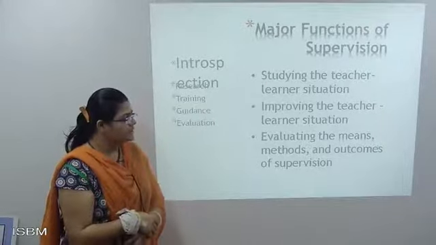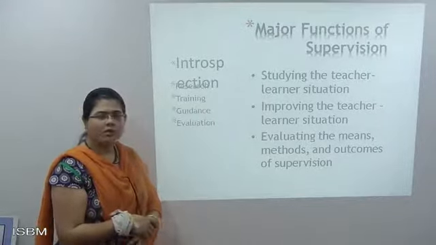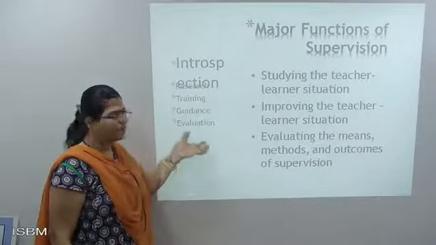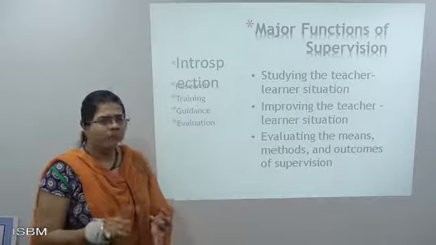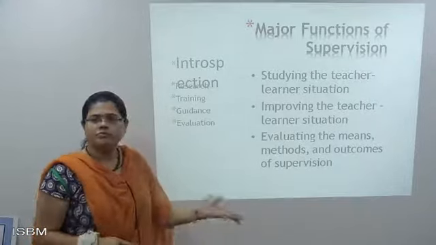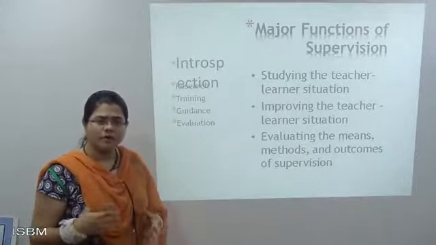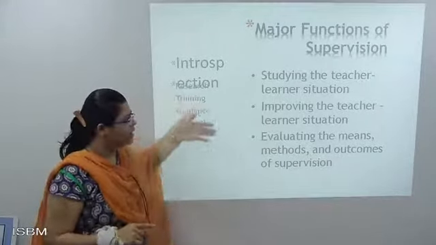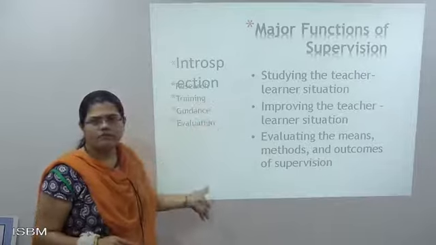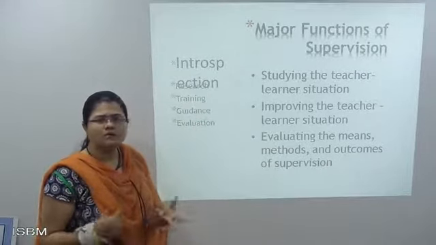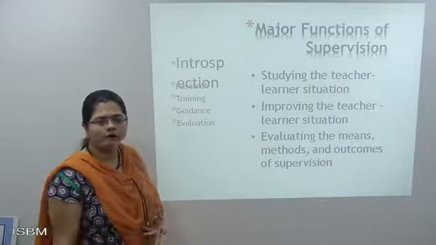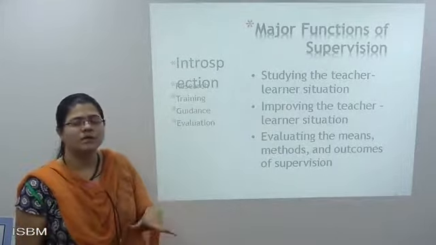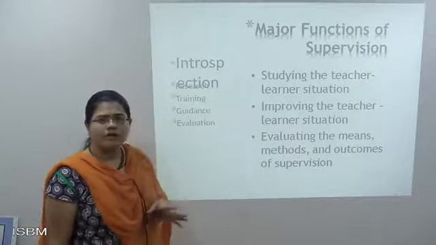Evaluating the means, methods and outcomes of the supervision. It means they are given a proper way of reviews, and from this review the means, methods and outcomes of the supervisions are also checked. They check different types of thoughts, what the means are, what different types of methods there are, how outcomes are given when they perform this part of supervision.